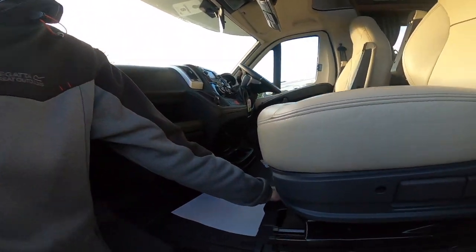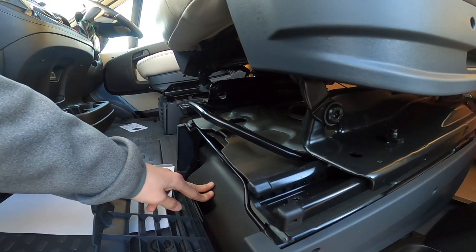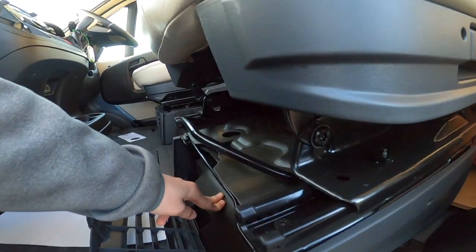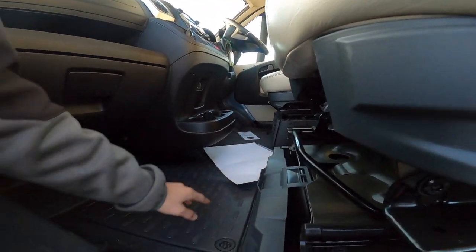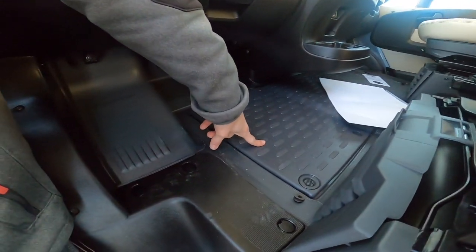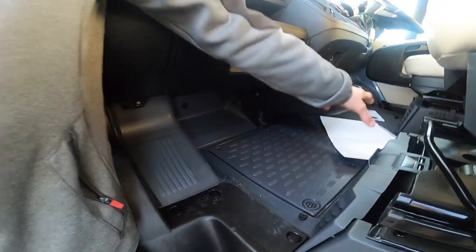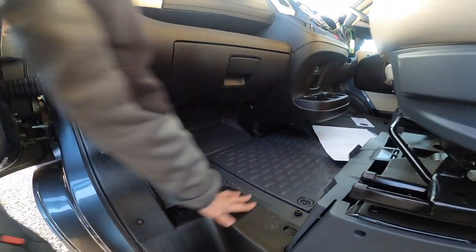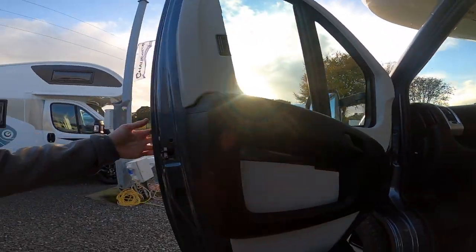Your toolkit lives underneath the seat here, so this has got a jack and a brace and a tow iron, so everything you need to be towed away or change your wheel. But if you are wanting to change your wheel, I'd get someone to change it for you, especially if you've had a puncture. And then you've got your engine battery underneath the floor here, so it has to come out the cab if you ever need to change the engine battery. And your bonnet releases on the side of the dashboard there.